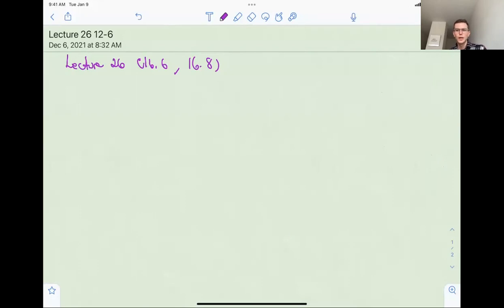Okay, so today, and obviously all of this is just for the final. Nothing that we're doing today is for today's exam. But today, what we're going to do is finish 16.6 and actually do 16.8. So you'll notice that I'm skipping 16.7. We'll do 16.7 on Thursday, but it's just easier to explain 16.8, so you can sort of make them the same lesson.